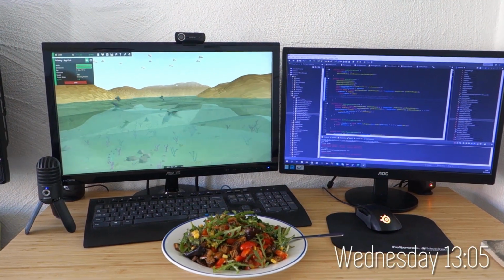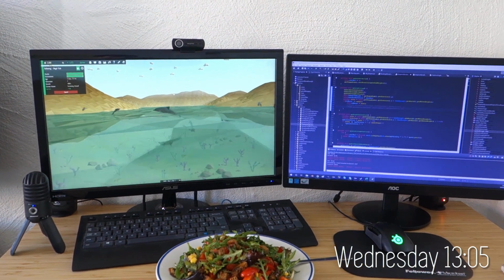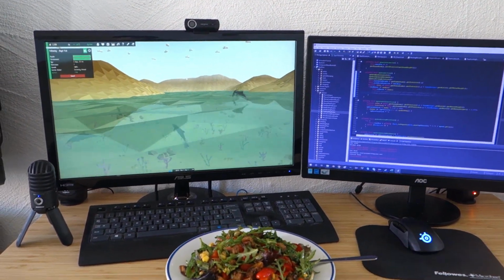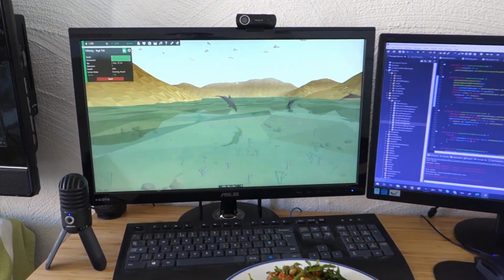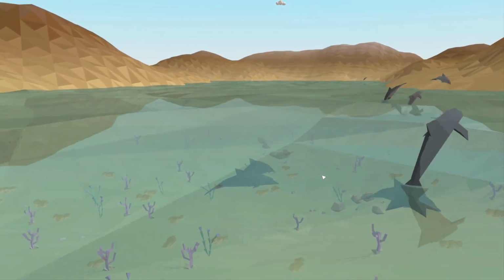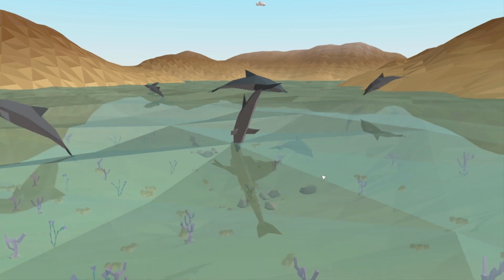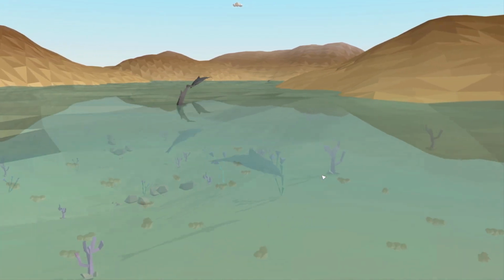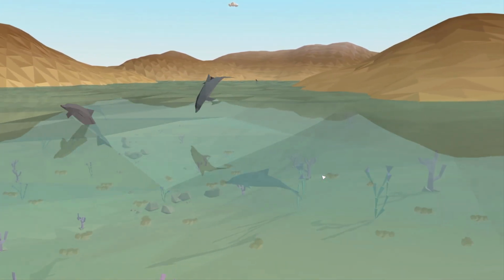I've been working on the dolphin movement all morning now. I'm just about to stop for some lunch in a second, but the movement is now pretty much finished. You can see this dolphin here. It now transitions nicely from swimming to diving, and then when it's finished diving, it has a nice smooth transition back into its swimming animation.